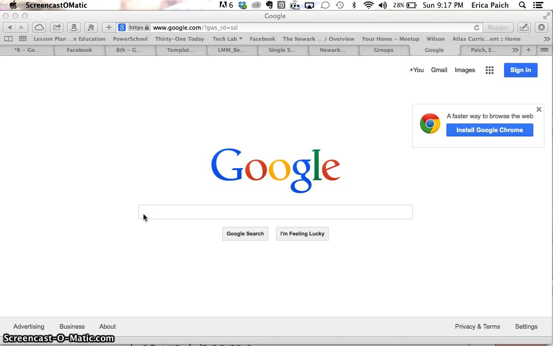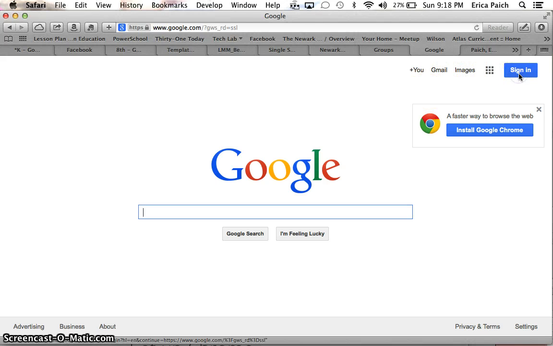Many of us have had calendars either shared with us through Google or we're creating our own events in our own Google Calendar. To start off, I need to make sure I am signed in with my MPS account. So I'm going to go to google.com, which I've already done, and I'm going to click sign in. If I'm signed in with a personal email address, it's going to come up right here. It's going to say epage@me.com or epage@gmail.com. If that's the case, you need to sign out and sign back in.